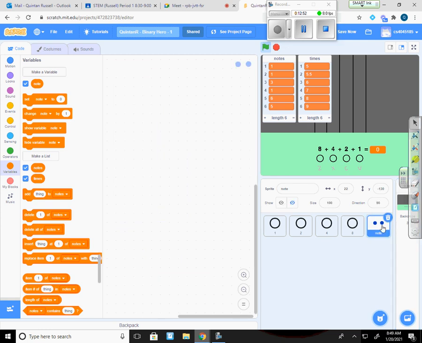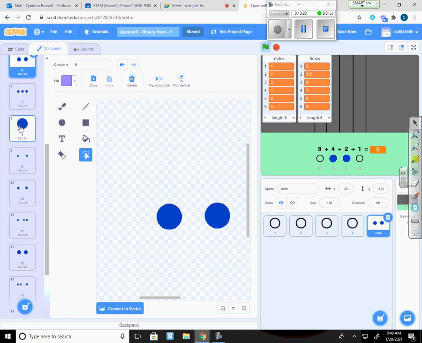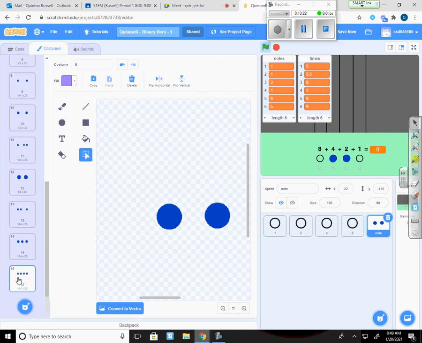And if I click on the note sprite and click this to show, now you'll see that it pops up here. From there, I'm going to click on costumes. If I scroll down, you'll see that I have 15 different costumes it could be.